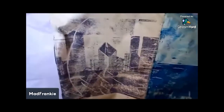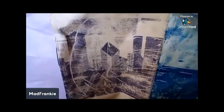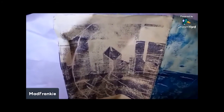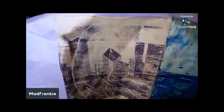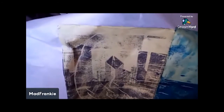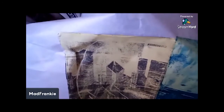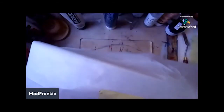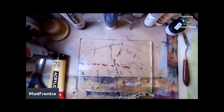Nice pull. Look at that. Wow. You know what makes the difference? Holy cow. Yeah. You get a nice image with good contrast, and then you use a light color back there to make it pop out. Yeah, that seems to work pretty well. If I didn't have the creases, it would be lovely. If it had been on card, it would have come out quite well, I think.